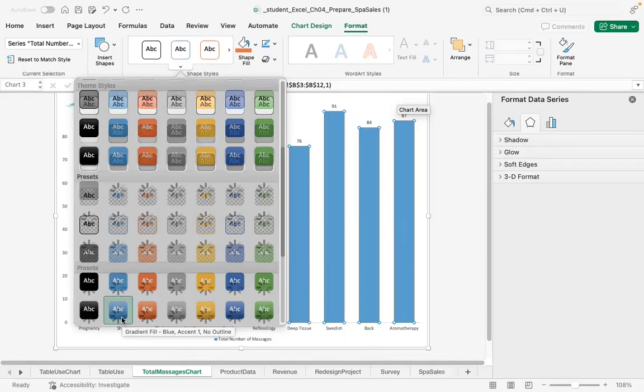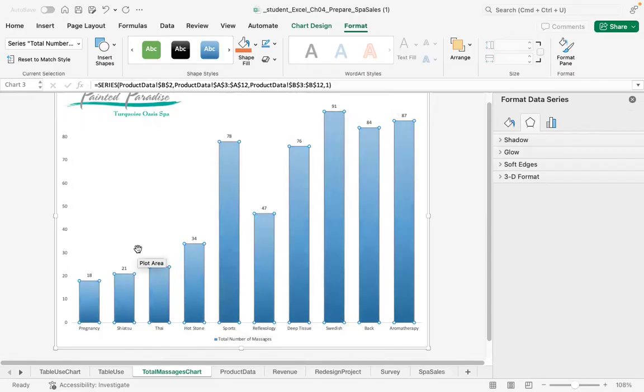So it's pretty far down. Click on that. And you can see I now have gradient color in the way in which the columns look. All right.